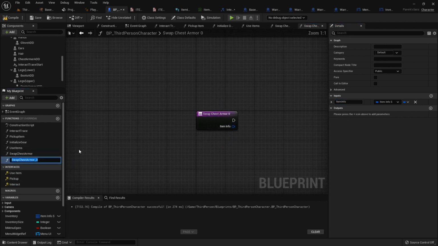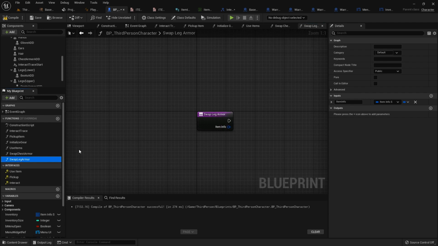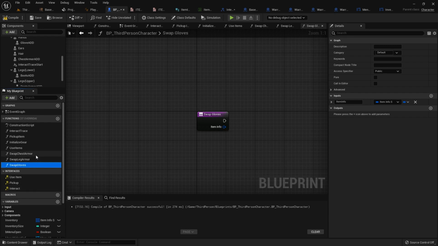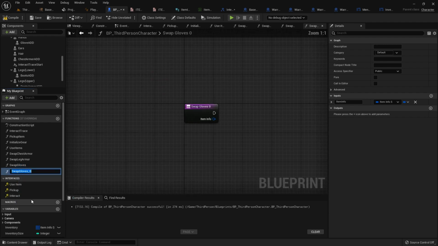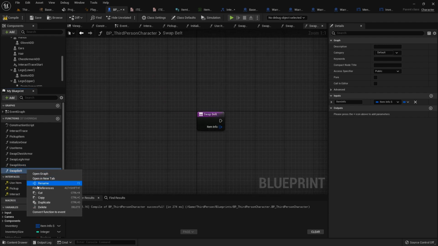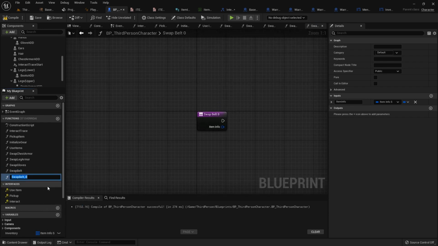So duplicate this function, swap leg armor, and then it already has that item info struct established. So duplicate that, swap gloves, duplicate, swap belt, duplicate, swap boots.